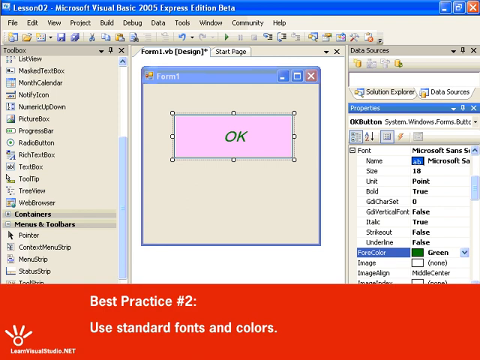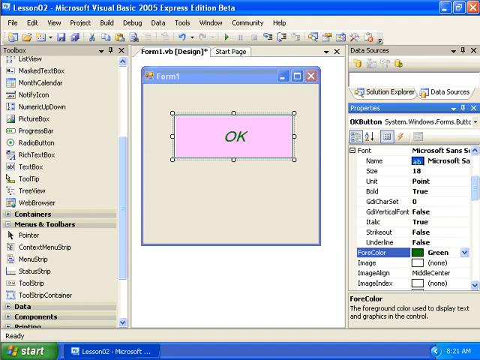The second best practice is to stay with standard fonts and standard colors. Yes, we've all been there before. We all want to be creative, and we all want to pick colors that really jump out at the end user, instead of just using that old gray or tan color that's the default whenever we're building our applications. However, your applications will probably look a lot more professional if you keep them simple, using the standard colors and the standard fonts. Now, true, some consumer or media applications like Windows Media Player, for example, have very cool skins.